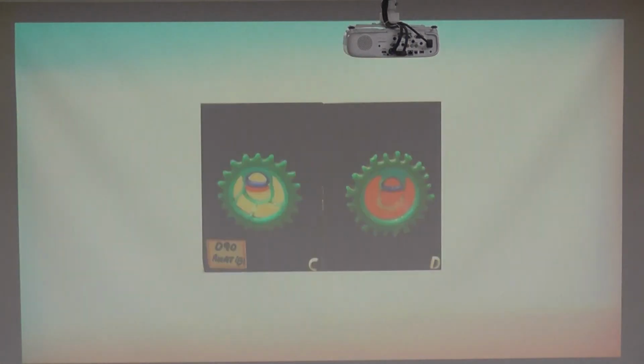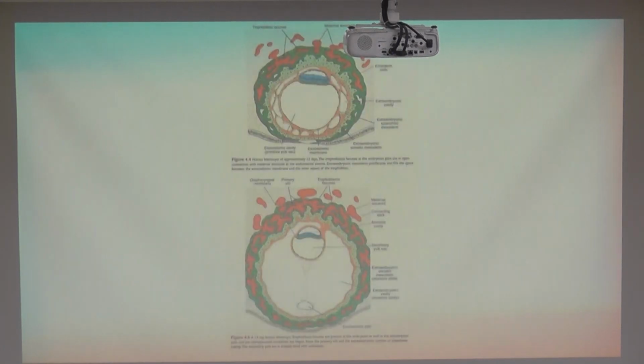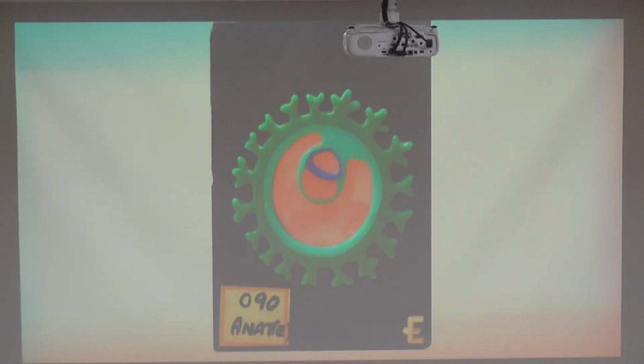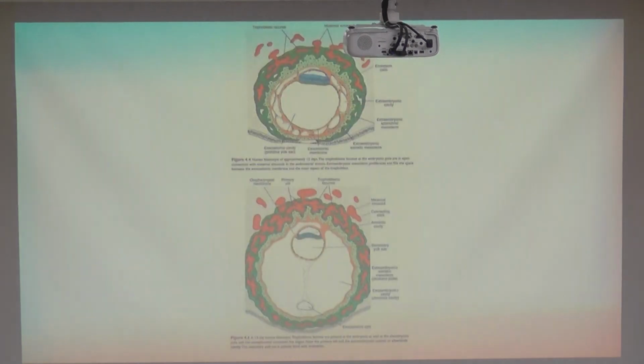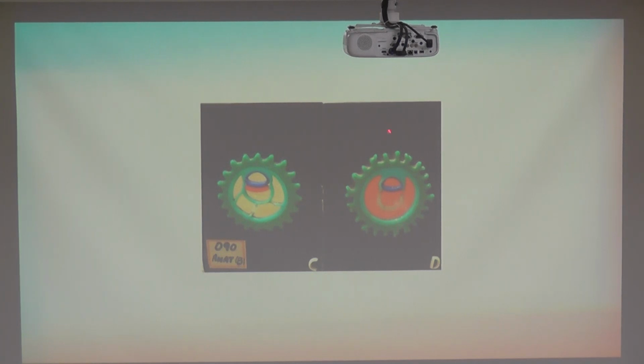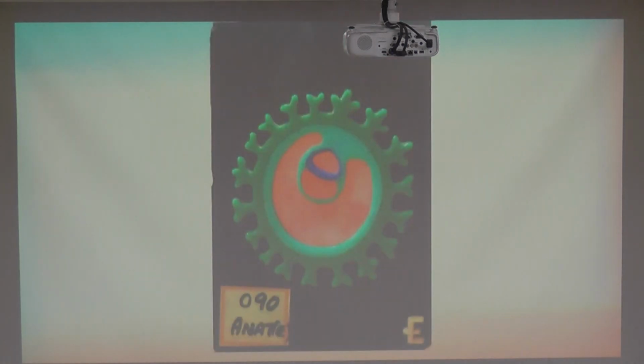Here, how are these two different? Or are these two the same? Connecting stalk is formed. Okay. Anything else? This one. Now, how are these two different? The D and E. This is D. Okay. This is E. Chorionic cavities formed. Okay.